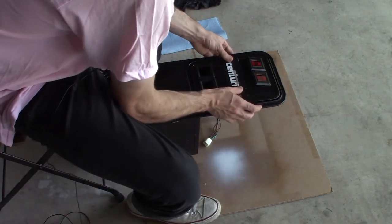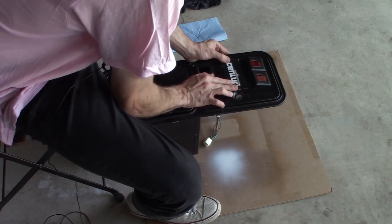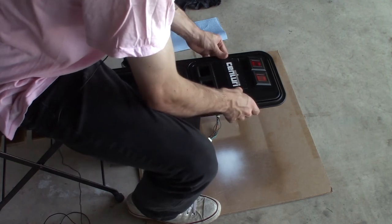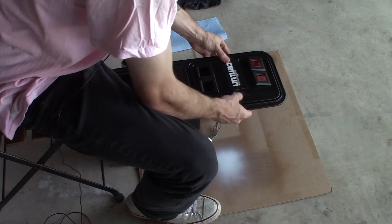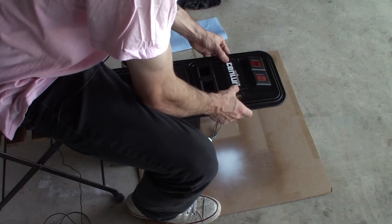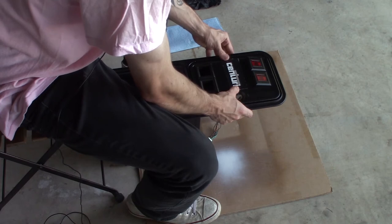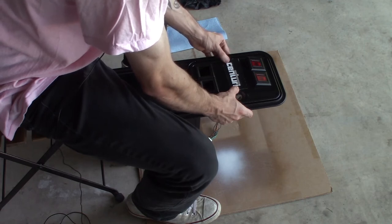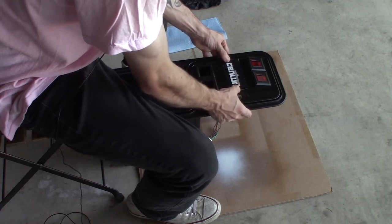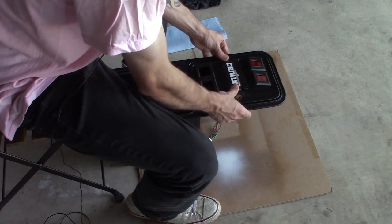All right, so now we're kind of in a spot that, like I said, we're just gonna line this up with the coin door here and just kind of get it in a spot that looks somewhat straight. I just kind of lined it up with the lock hole. That's what I did with the Gottlieb one. And then in terms of it being straight, just kind of with the coin return bezels. And like I said, it's not gonna be perfect. No one's staring at your coin door though. So whatever you do, it's really not a huge, huge deal. If it's a little bit off, no one's gonna notice.